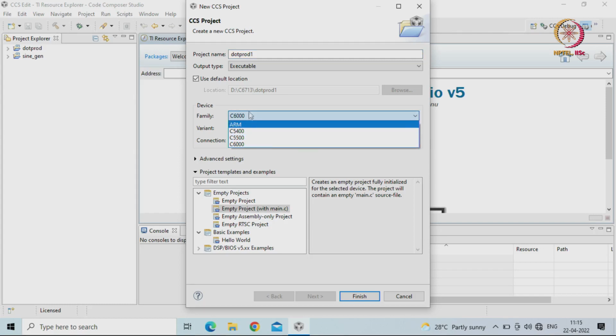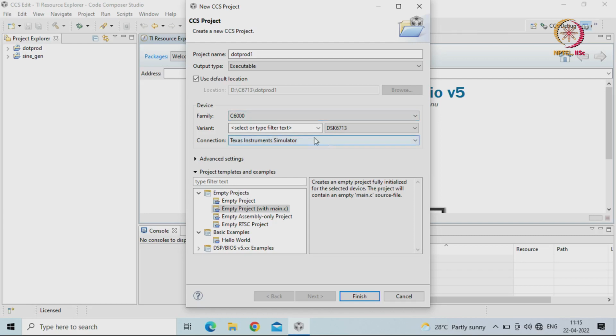Since I have boards with ARM, and 54X series boards in the lab, and 55X boards are also there, I have given options for these. If you do not want anything else, you can choose only the C6000 option in your case and go with it. In this case, I will select the platform C6000, because 6713 is the board I will be using. Then I have to select the type of filter, or directly select DSK 6713.